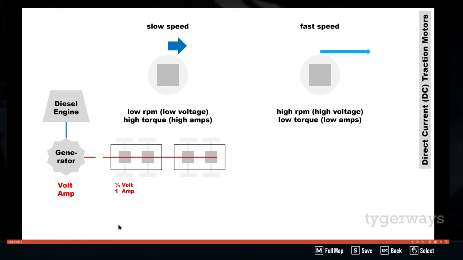And then you end up on each traction motor with the full number of amperage that the generator is generating, but only one quarter of the voltage. And this is the situation that we want when we start our locomotive, right? We want high torque. That's why we get high amps, and we accept that the rotation per minute is low, and this is why we can deal with a relatively low voltage in this situation.